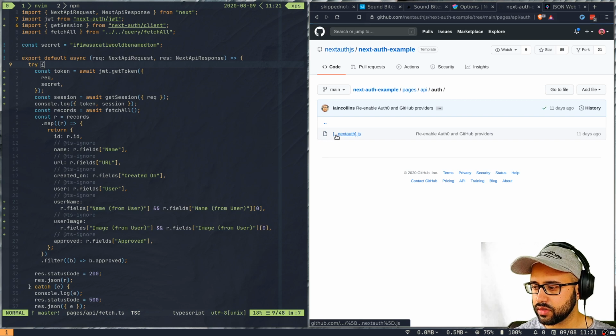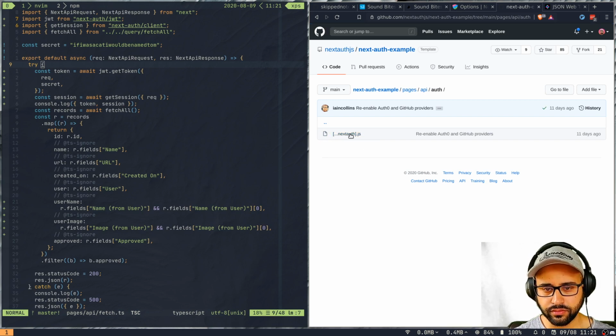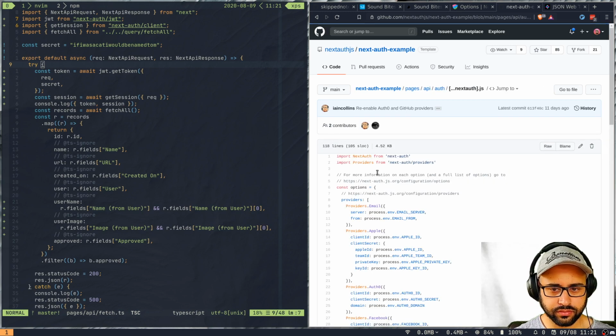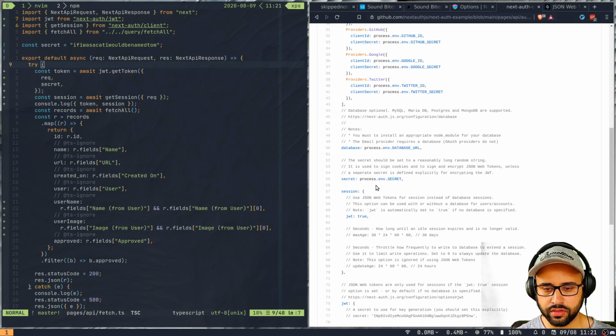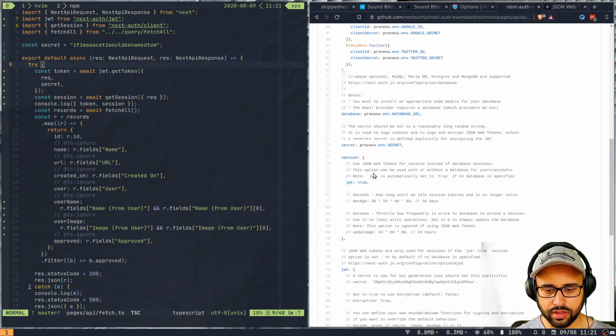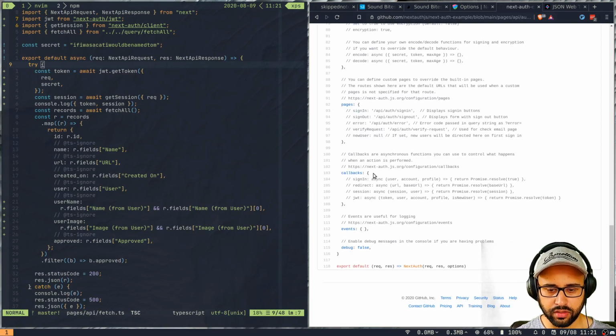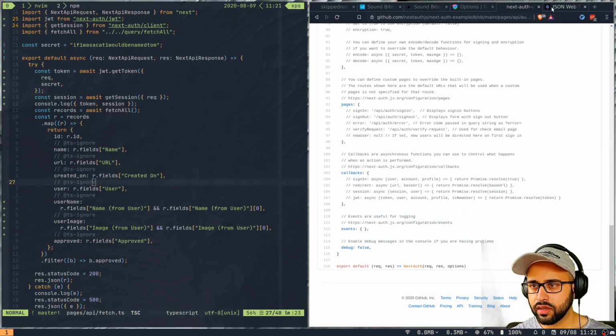So we want to look at auth. We have providers, all of this. The secret is here. JWT is enabled. Okay, let's take a quick look at callbacks.